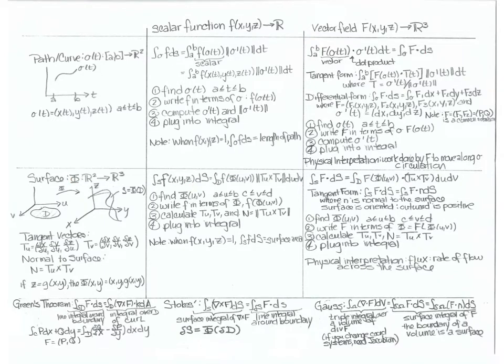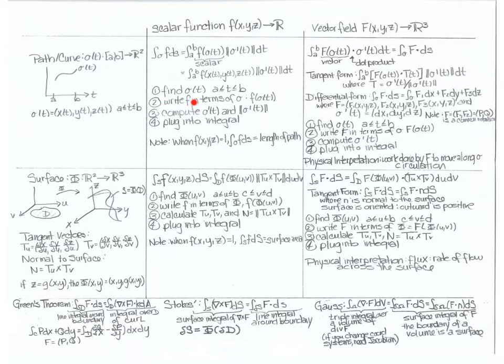Now we are ready to talk about path integrals of scalar functions. So here we have the integral over this path of f, a scalar function, ds. And the lowercase letters mean this is a scalar function, this is a path integral. And here is the formula. I can break this formula down into 4 steps. The first thing you want to do is parameterize your path, your sigma of t, and you're also going to write the range for your t going from a to b, whatever a and b might be.